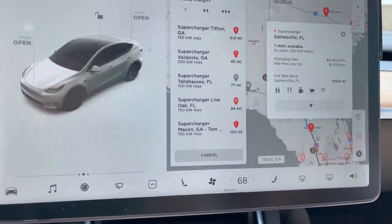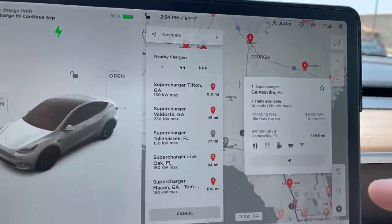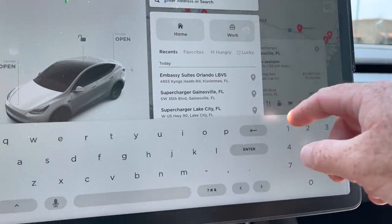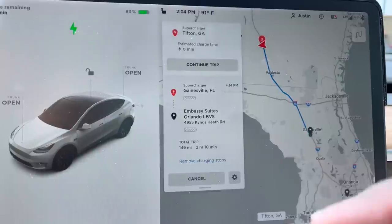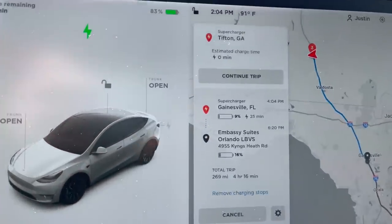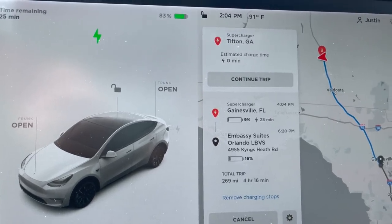And then it'll tell you what your charge is upon arrival, and then once it gets close to being full, set your destination again and you'll be set to go. It should automatically start to figure out once you get above 0% to that charger that that's the one you want to go to. So anyways, that is our last charging stop on the way down, which is fantastic news.